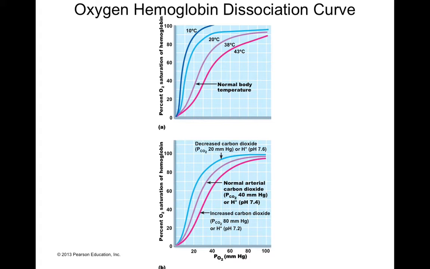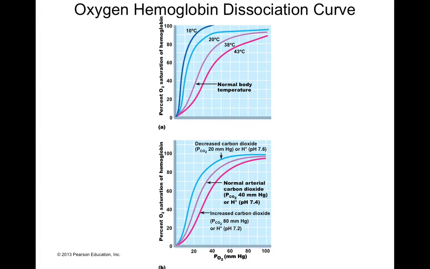If a tissue is more metabolically active, it's going to make more carbon dioxide, which then gets turned into acid, carbonic acid, which makes the fluid in that tissue more acidic. So what if hemoglobin starts rushing through a part of your body where the tissue is more acidic than other tissues? What does that suggest about that tissue? Yeah, it's more metabolically active because there's more carbon dioxide building up, right?